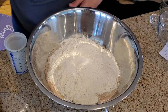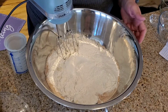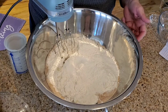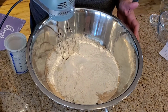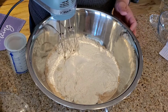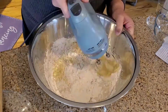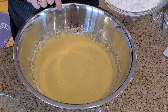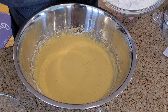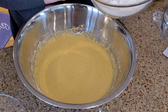And then we're going to be mixing this with a hand mixer, and what we're looking for are bubbles to start to appear. And once everything's mixed really well and those bubbles are appearing, we're going to wait just a few minutes before we add some more flour. As you can see, the bubbles are appearing near the top of the batter, so it's now time for us to move on to adding more flour.